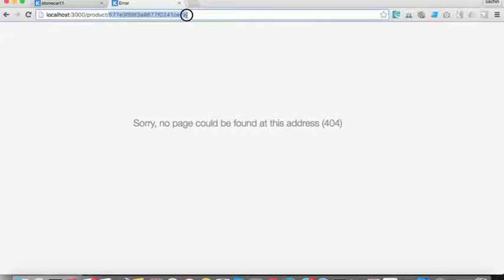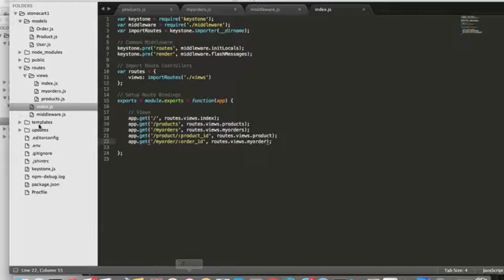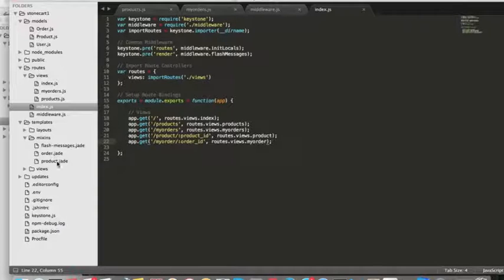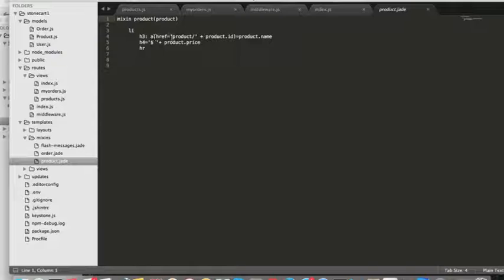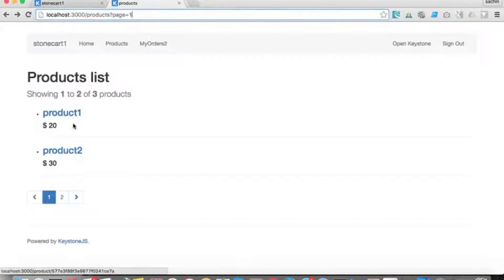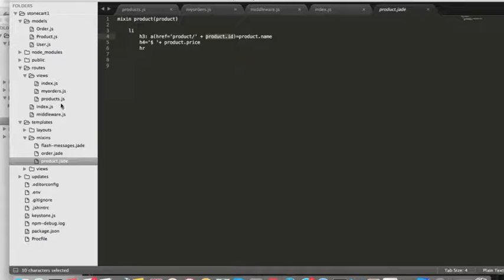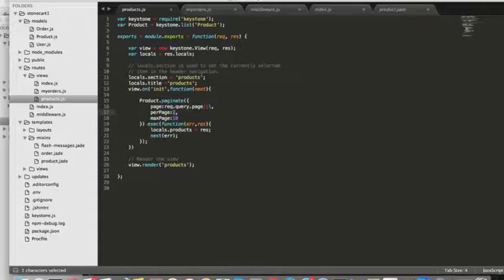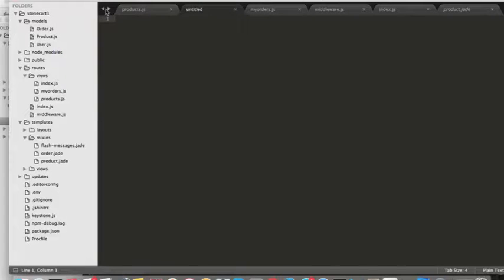Each mongoose object has an ID. So if you look back a little earlier, what we did in the mixin of product, we can see that h3 a href is equal to product slash product.id. So while building all the product listing, this link is created for everybody. So we just have to read it in the product view. Let's create a product view.